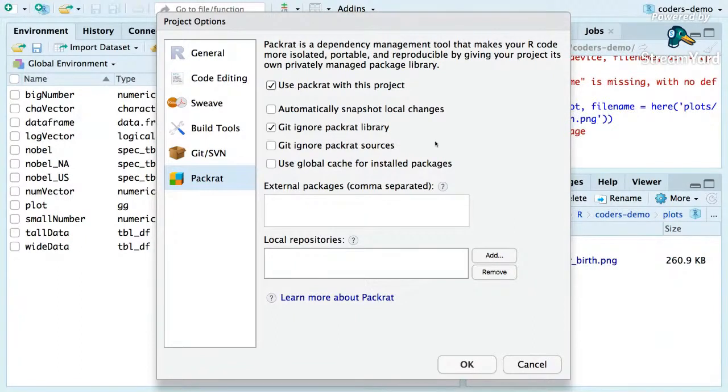Now, the reason this is really useful is that these packages are often community maintained and they might change over time. So the gather and spread functions we talked about today, the developer of those actually announced that they've introduced new versions of those functions called pivot_wider and pivot_longer. They're not going to phase out gather and spread yet, but I imagine in 5 to 10 years they will probably get rid of them. So it's cases like that where it's useful to use something like packrat, because not only will that keep your packages separate, it actually saves a snapshot of what that package was like at the time you used it.